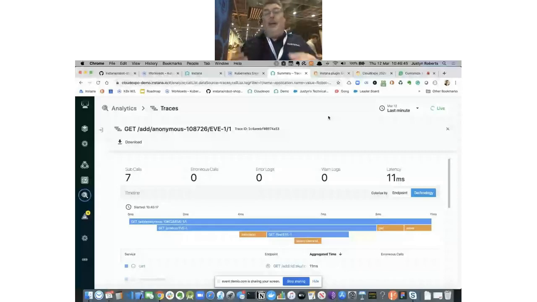But because, again, we have control and understanding of dependencies, it means we can be very accurate on alerting, making sure that we group together lots of events to say, this is the root cause, this is how you solve the problem, and generally spend less time fixing problems and more time doing the stuff that we all want to do. So let's talk about dashboards, and particularly custom dashboards.